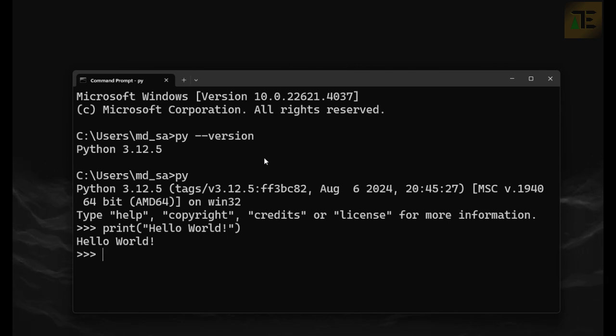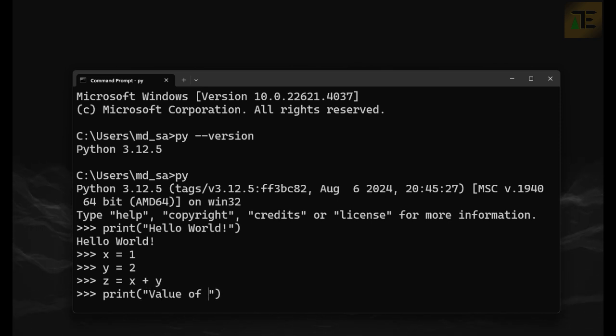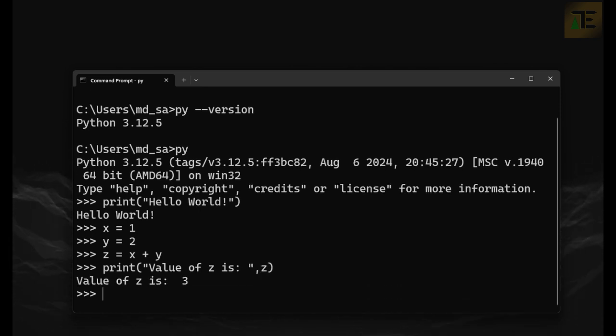Wow, perfectly done, right? You can also work with some variables, say x equals 1, then y equals 2, then let's say z equals x plus y, then let's print the value of z is, you have to put that z over there, then hit enter.